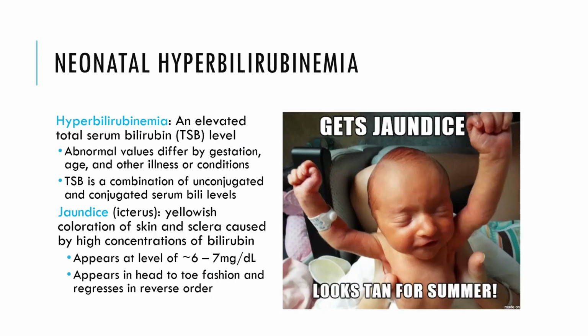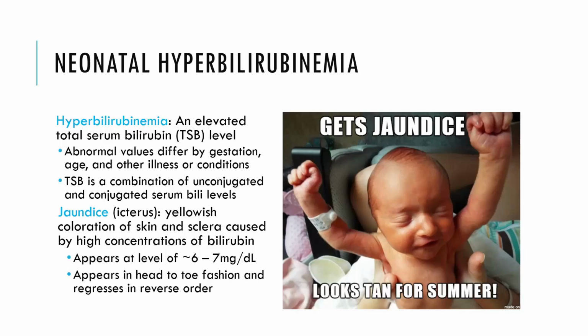Okay, so we can speak in general terms and say that an infant has hyperbilirubinemia, or depending on what's going on with the baby, how old they are, and what their lab values are, we can narrow it down a little bit and either say they've got an unconjugated or indirect hyperbilirubinemia or a direct conjugated hyperbilirubinemia.